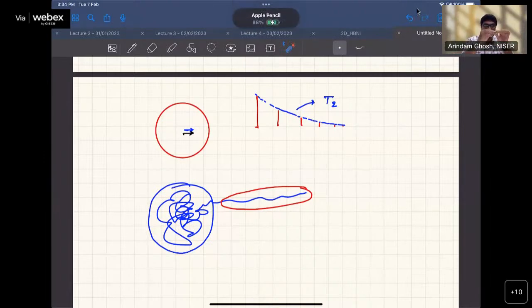Imagine you have a long thread, made of maybe steel wool. It rotates or goes through water much slower. Now you make a small ball out of it, and it moves, with the same mass, so rapidly just because of the shape. So when a protein molecule is unstructured, it is rotating even slower. But when it becomes a structured one, it becomes a globule, like a ball, right? Then it starts rotating much faster. So if a protein is unfolding or folding, this can be monitored directly by looking at the change of their T1 and T2.